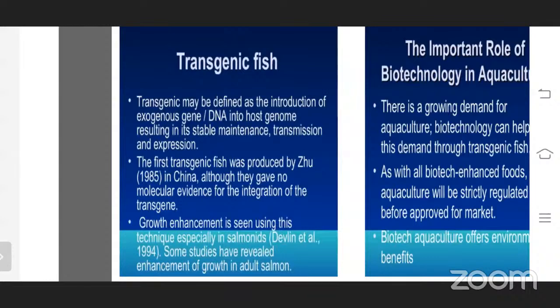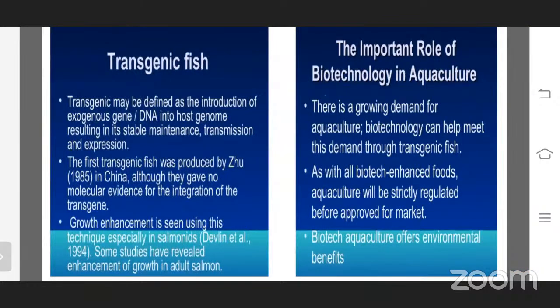See here, transgenic fishes. Naturally, fishes are available in the ponds and reservoirs. We find natural fishes, but we are rearing cultured fishes. Generally, cultured fishes are collected from the wild area, then converted into domestic fishes. Domestic fishes change in their morphological and metabolic aspects, and we are also changing them at the molecular level, which is known as the transgenic fish.